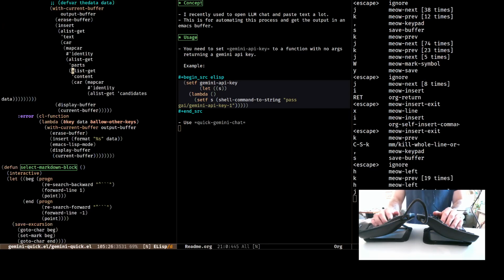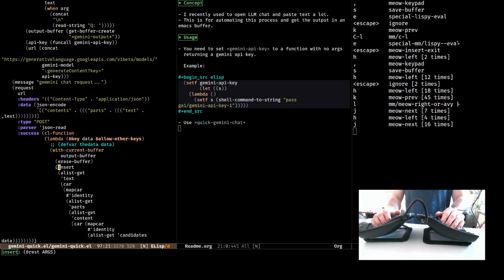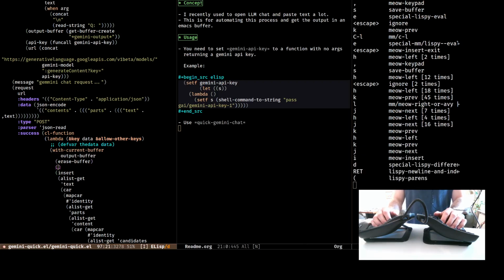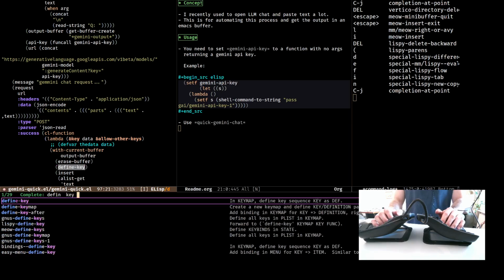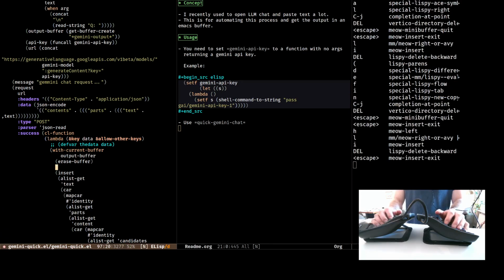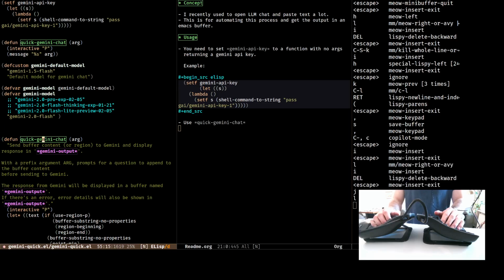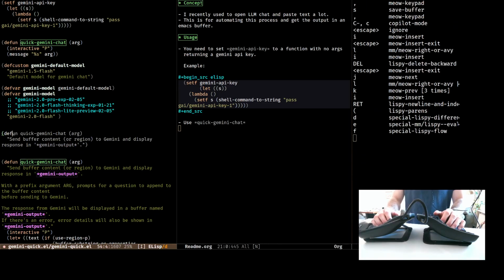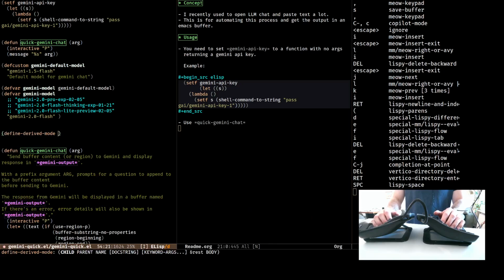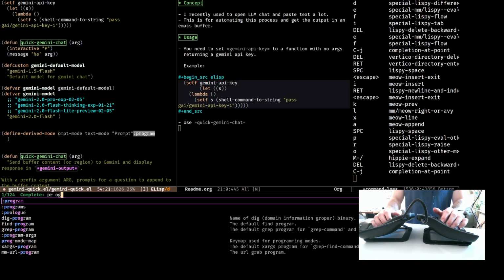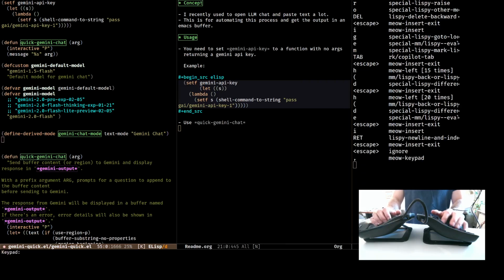It would be useful. I'm gonna remove this here, and when I set up the output buffer, I'm gonna say local declare key. Is this a thing? Define key. Is there a thing called local? No. Okay. What I could do is quickly make a mode. Make a Gemini chat output mode. Define derived mode. Proc mode. What's the proc mode? I guess Gemini chat mode, text mode. This thing's telling me what it should be.